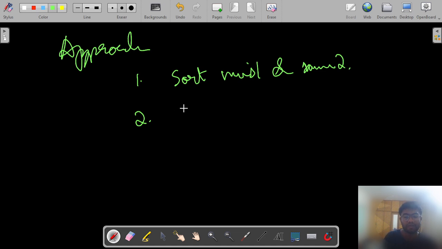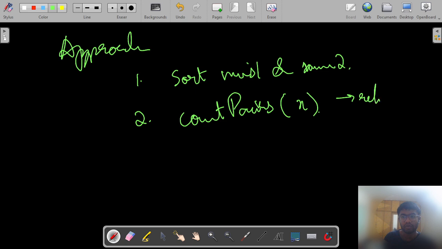Next step, we are going to have a function which helps us count pairs, which takes in a specific value x, and it returns count.